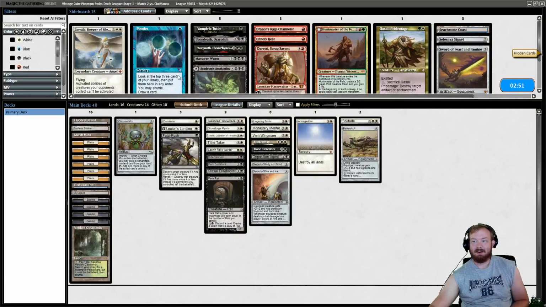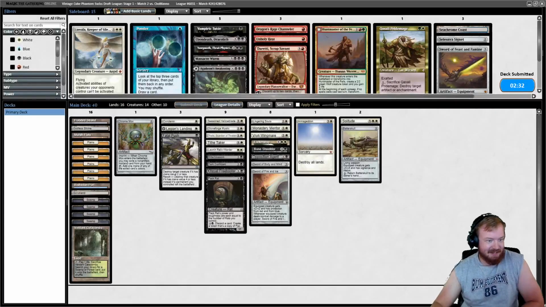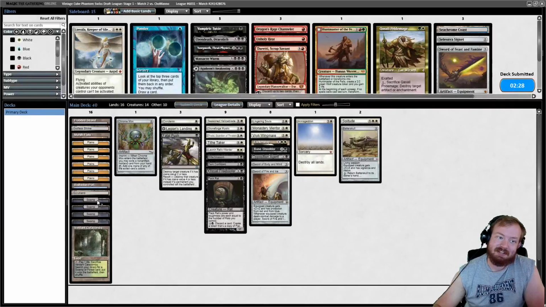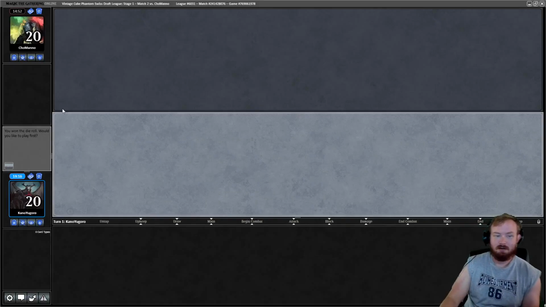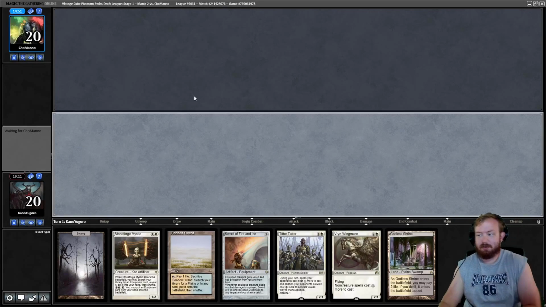Okay. Do I want Feast and Famine in this matchup? Probably. I don't know what it's better than. If I don't know what it's better than, I probably should just run it back. I could play Linvala as well to stop Scarab God activations, I guess, but it seems pretty niche. Alright, we'll play first. Alright, it's not amazing, but we will keep it.